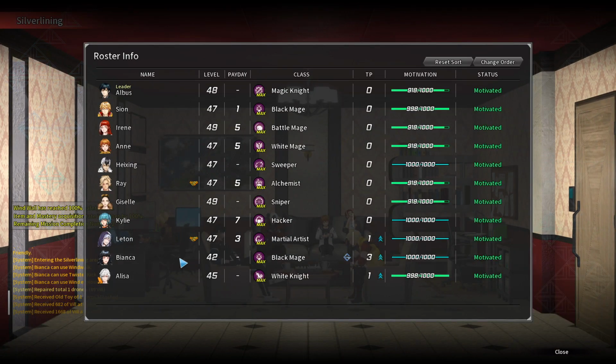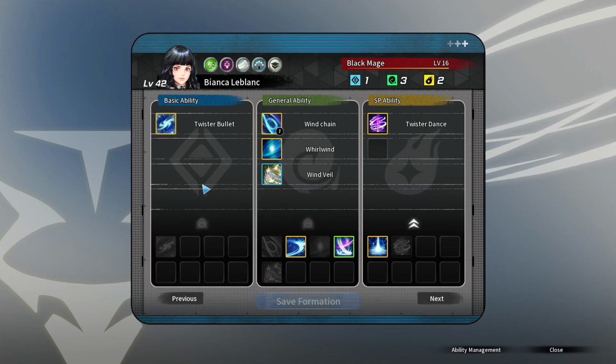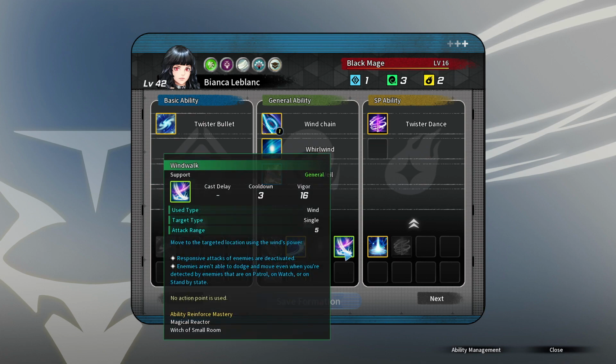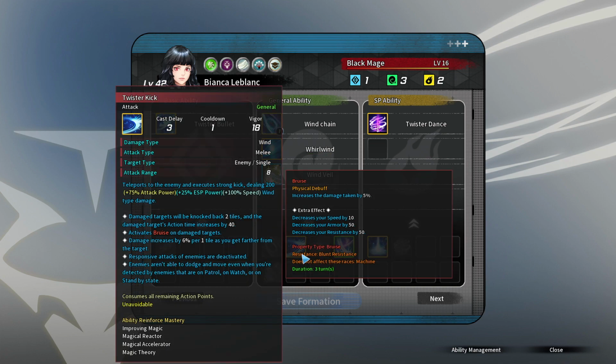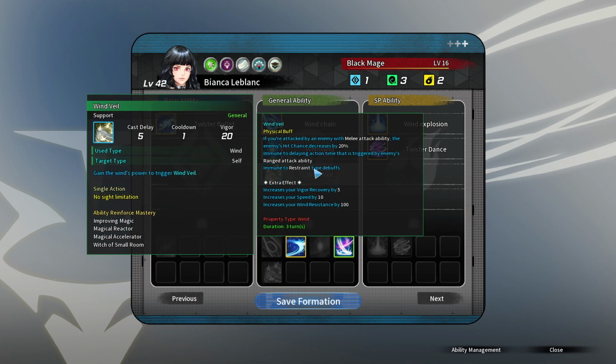We'll just quickly do Bianca as well. She's got some new abilities. Let's go look at what those are. So, she's got the Windwalk, which is something that we can give to Albus. We've got the Twister Kick, which is based mainly on attack power. It does push enemies back, and it does suppress them. It is also unavoidable. It's pretty good. But she does have a second finish as well, which is the Wind Explosion, which can stun enemies as well.